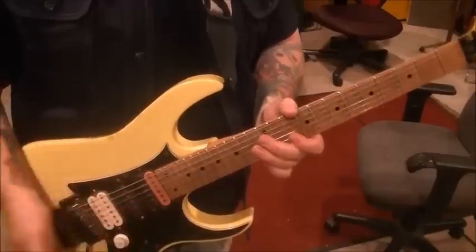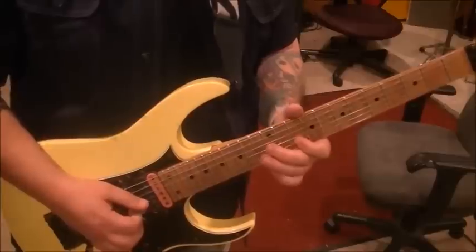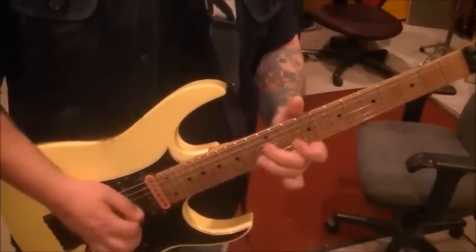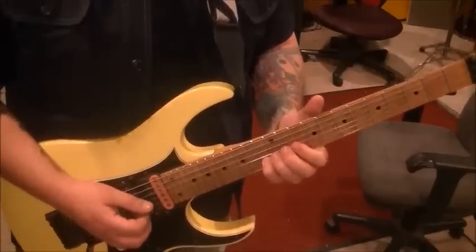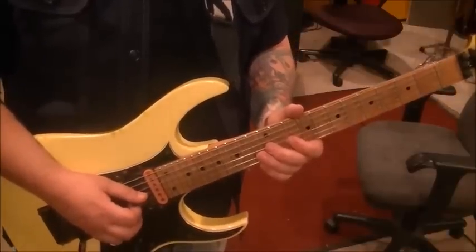If you have to, take the bend off if it's too tricky and just practice. You know what I mean? And then add the bend. 10E, 13B. And then we got 12G, half step bend again. He goes back to that same riff three times.